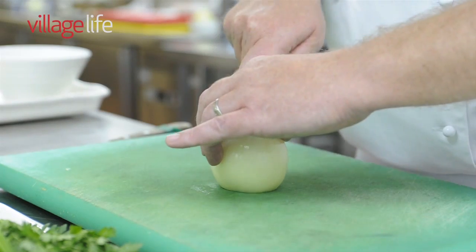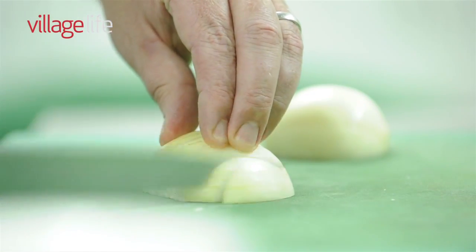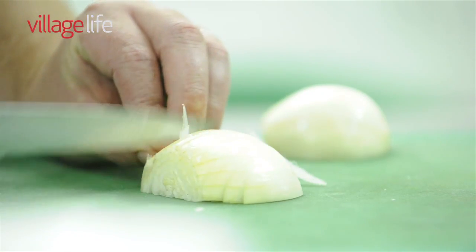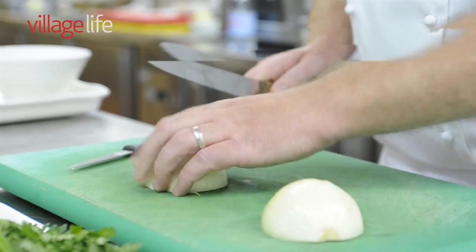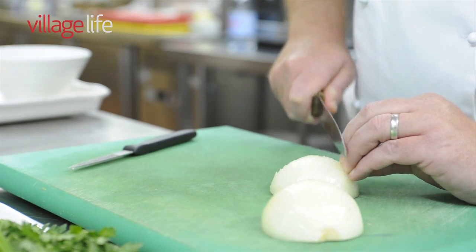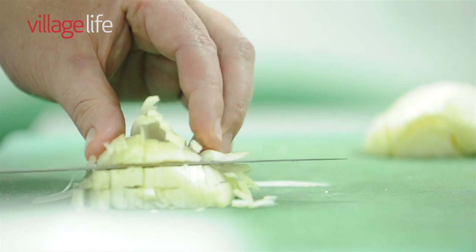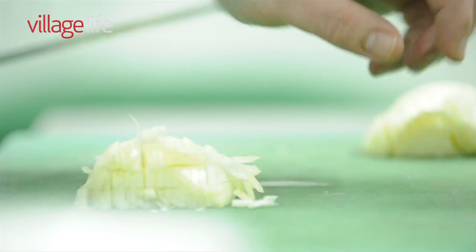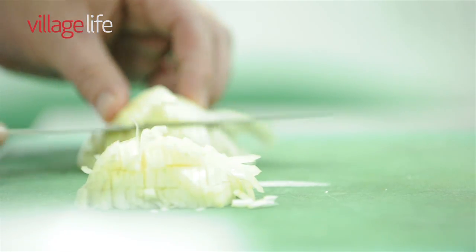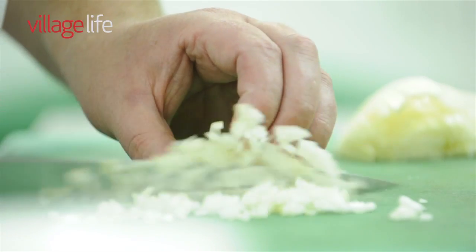So the first thing we need to do with this is chop the onion nice and fine using a nice thin knife. And we want to first of all cut down vertically, nice and thin without going all the way through the onion. Cut into the onion horizontally. Then we'll take the knife across to get a nice fine dice.